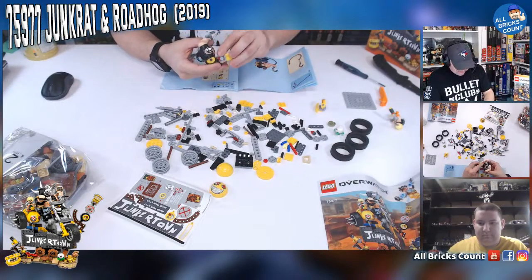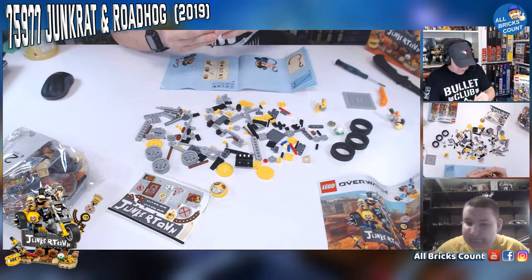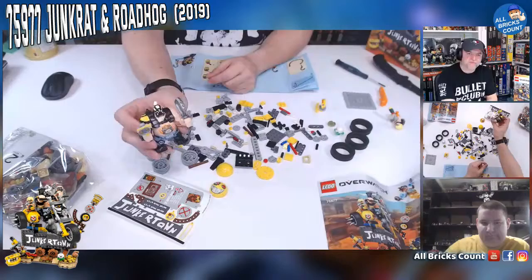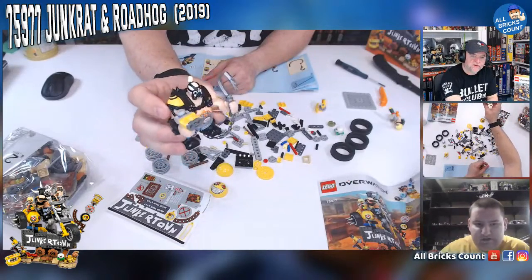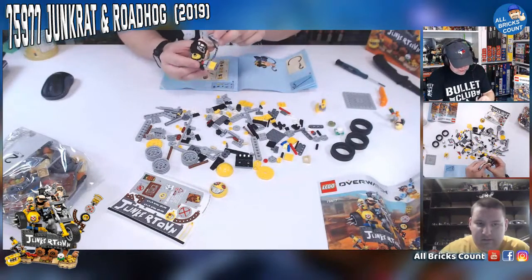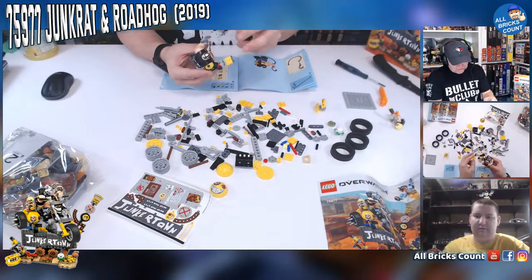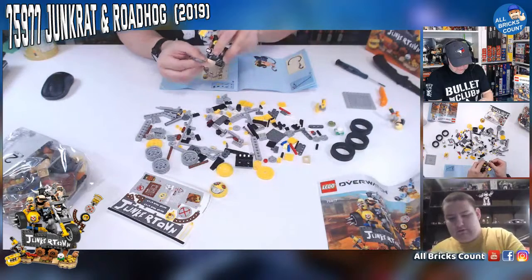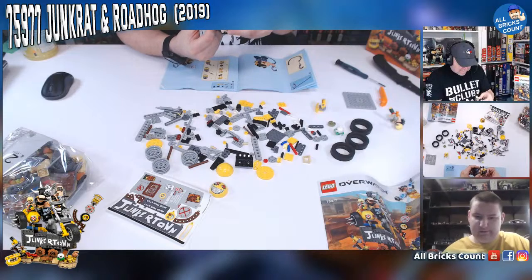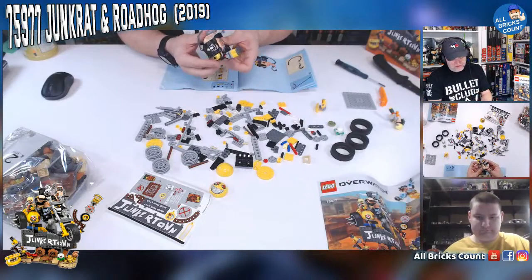What a weird looking gun. Tell you, it makes me want to get this game. Click. All right. So there's his brick built gun. That hook looks like a unique piece. Yeah, it definitely seems like it. It's not hard like ABS, but it's not rubber either. It's something in between. And it doesn't look like anything I've seen in Bionicle. I'm looking it up right now. Definitely could be cool for some weird MOCs.